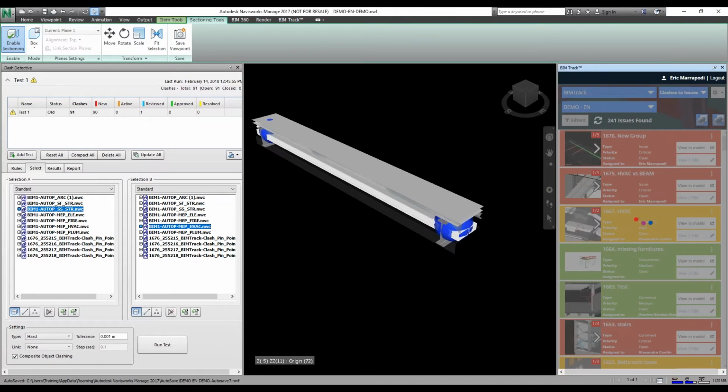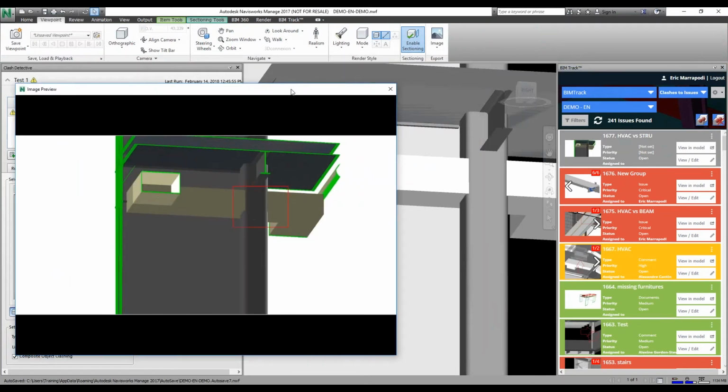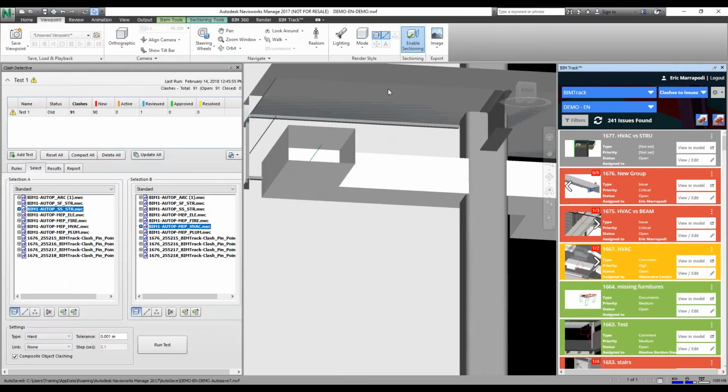If we go to Navisworks and click on View and Model to the same issue that I just created from the website, we're going to see the same viewpoint. So the camera will bring you to exactly the same location on your model from BIM Track. So as you can see, it's very easy to use. It's not complicated for non-BIM users, but also for people that want to improve the coordination process on a project. So they just have to create an issue, assign people to resolve it, and then anyone can have access to the same issues and the same viewpoints also.